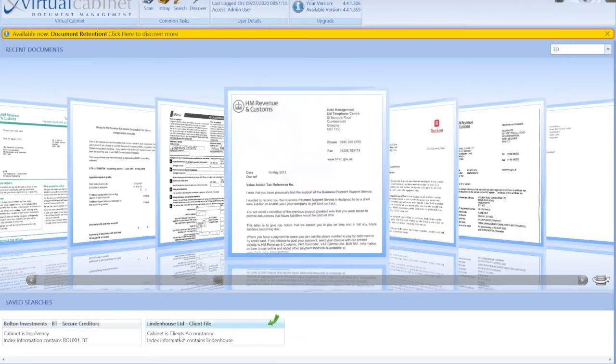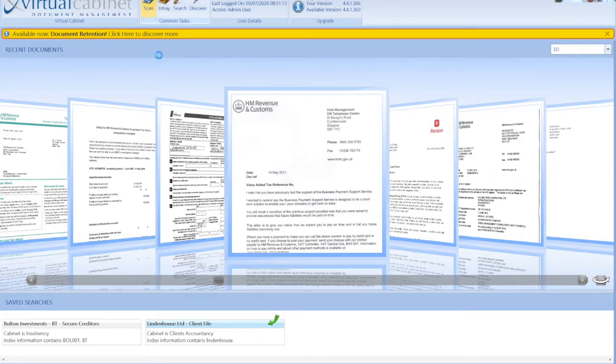And also just down at the bottom, I've got some saved searches. So if I'm regularly working on a particular client, I can save the search into their file at any point. That will then just appear down there like a shortcut. All I do then is double click on there and it takes me straight into that client's file that I wish to see, just to save you a little bit of time when coming to find and search information.